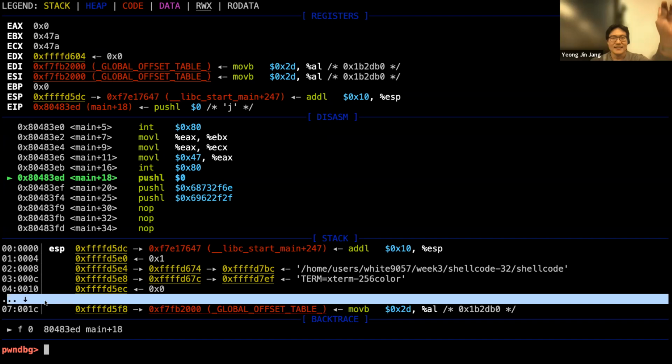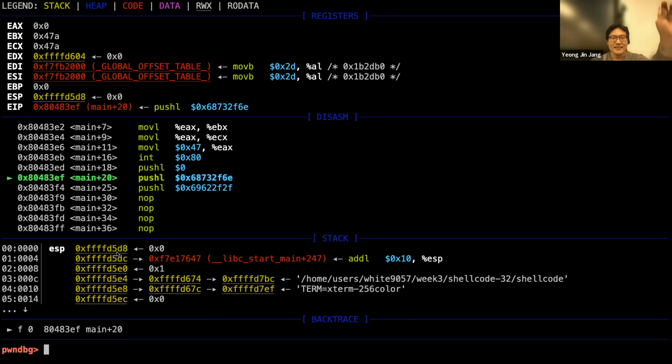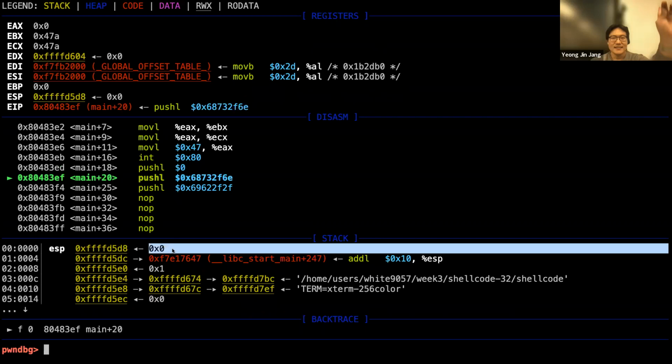I don't know why the early designers did not design the stack starting from the low address. That would be more intuitive, but it's not designed that way. So we always need to think upside down, and upside down again for the little endian. Unfortunate, but we have to do that. Sorry about that. It pushes 0, that means it will put 0 here. So you see 0 here, right?